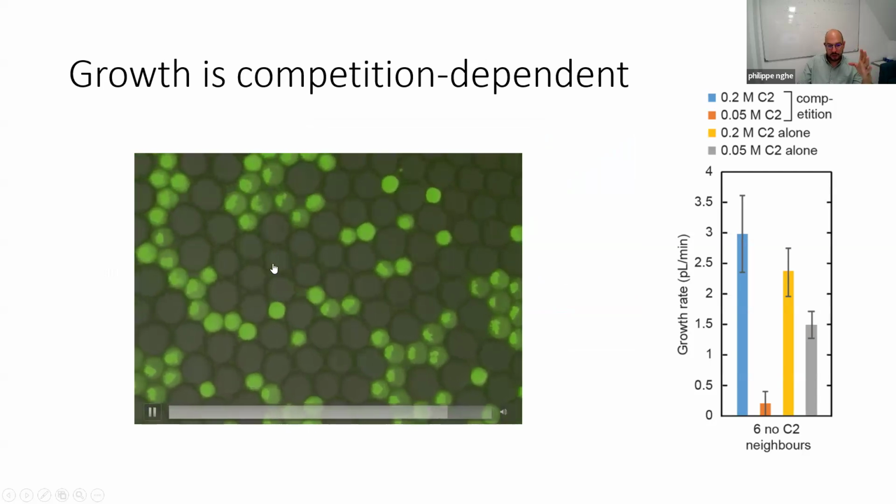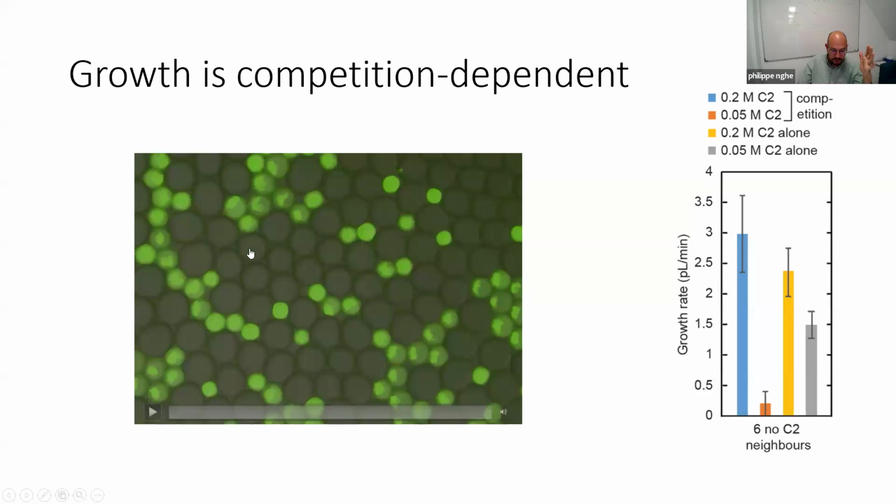You also have the confirmation that there is a form of competition, that a gray one in the middle of other gray ones is smaller. It had less access to neighbors which were poor at catalyzing. So you see a direct effect of the composition of the droplets, which leads to a form of diversification in the growth behavior. On the contrary, if you have a green droplet that's surrounded by a lot of gray droplets, it shrinks a lot. It has a lot of very strong competitors.